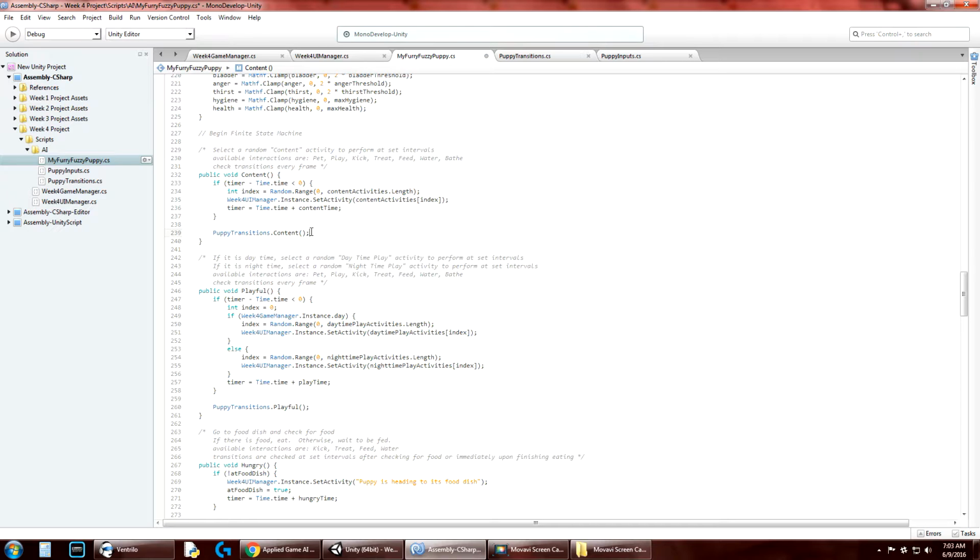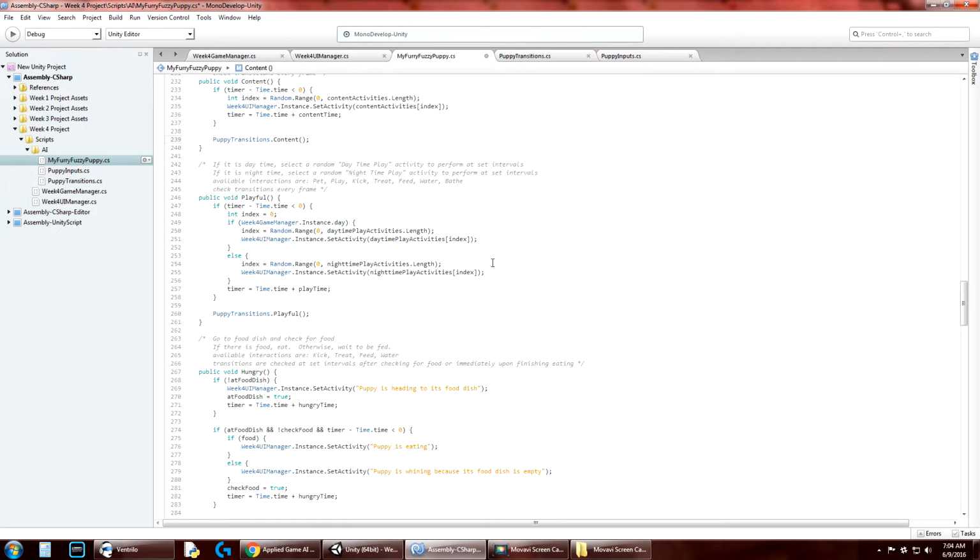As an example, a lot of times with idle transitions, if you're in an idle state for an AI, you are probably going to want to check to see if you need to transition out of that idle state every frame. For others, like our potty state, which I'll cover in just a minute, you want to carry out the entire behavior before you transition.